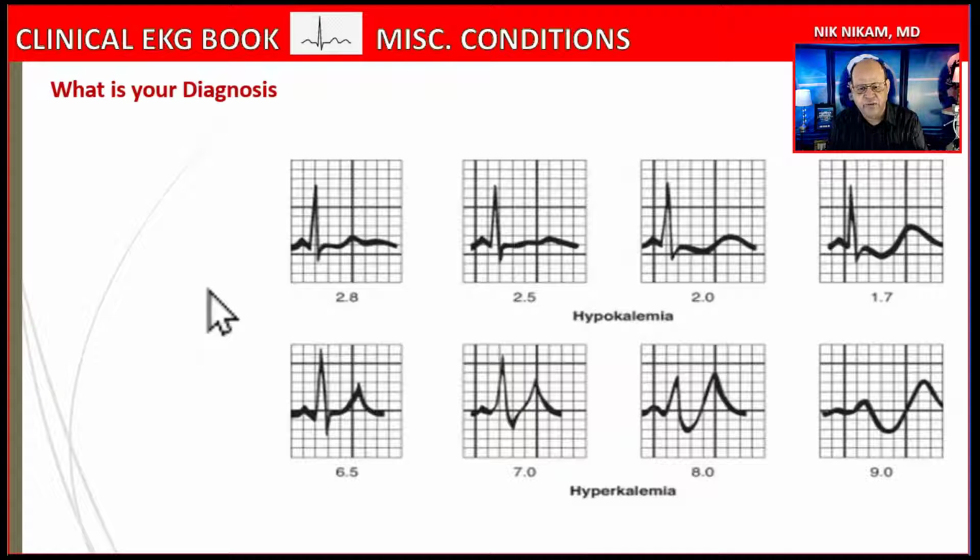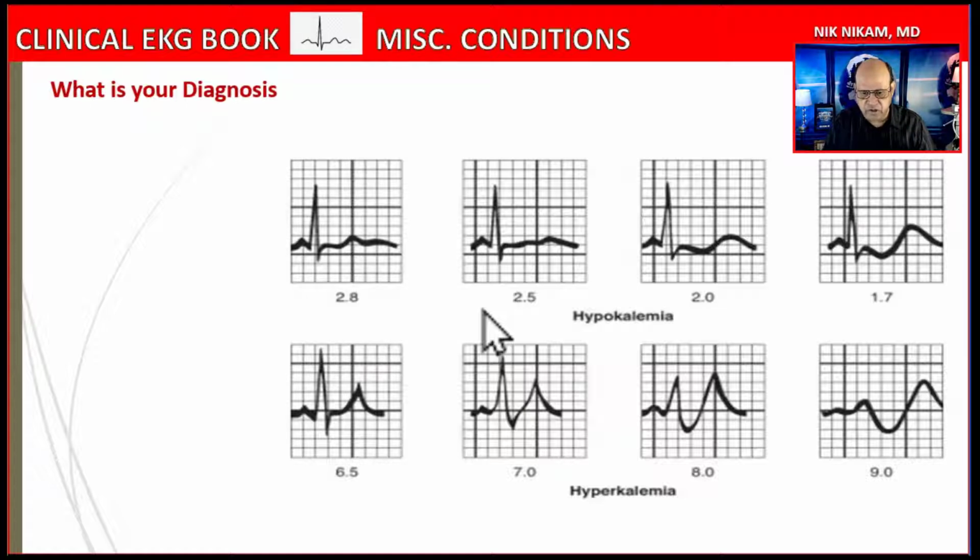What is your diagnosis? These are individual leads, and there are some numbers also there. This is a chart which will tell you a lot of information about the level of potassium and what kind of EKG changes you expect to see. There could be several questions on your board exams in relationship to the EKG changes, and they may expect you to guess the range of the potassium level.